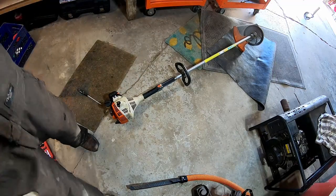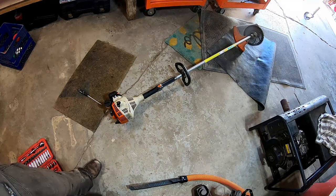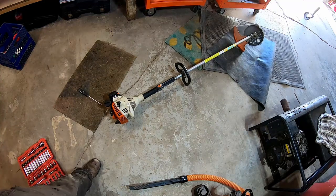Well, there you have it. Other than the original trouble with the cracked fuel line, new carburetor on this, and she's running like a top. Just a plugged up spark arrestor is what it was. That completely slipped my mind too. It would have been an easy thing to check first off, but I learned a little more about these engines and got it fixed.